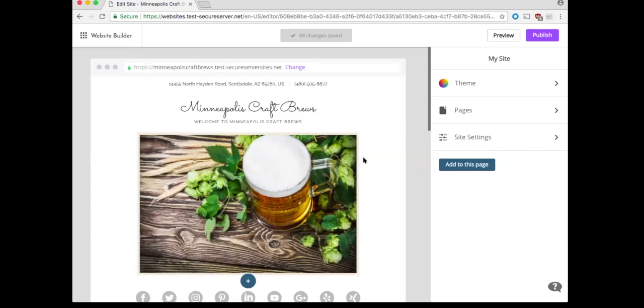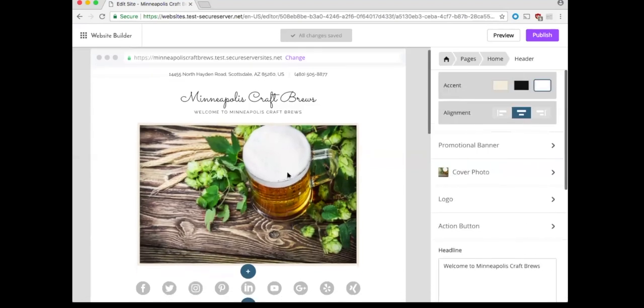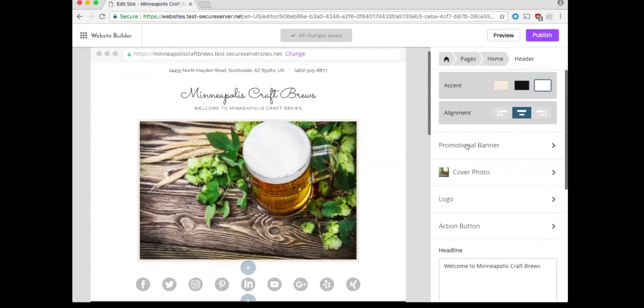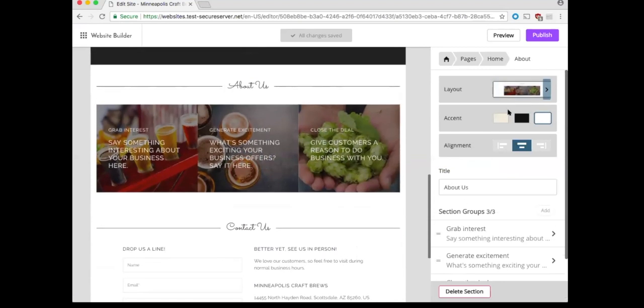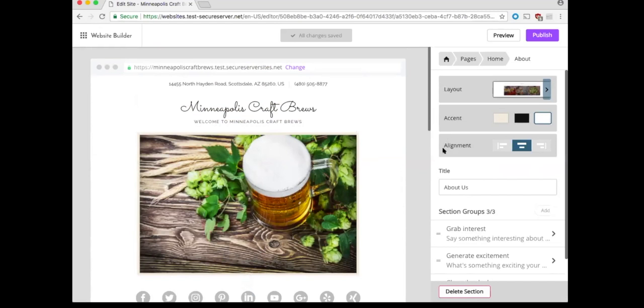So yeah, just to review, for anyone that's going to be using this, if they're not sure it's a right fit for them, you can definitely guarantee that the interface is designed to be very consistent. If we're working on the header up here, there's going to be tools to change some options for it on the right. If we want to move down to our About Us section, very similar set of tools. So if you start getting used to certain sections of the site, you'll quickly get more used to it. And it's supposed to be very easy and consistent in its design and use.